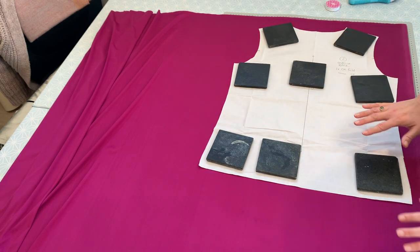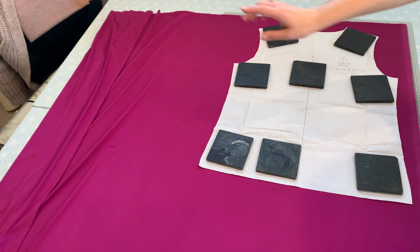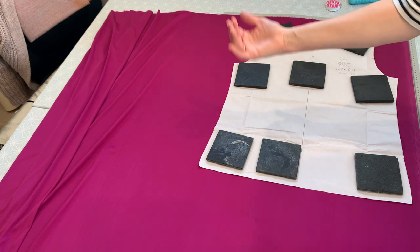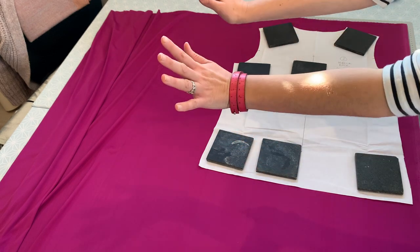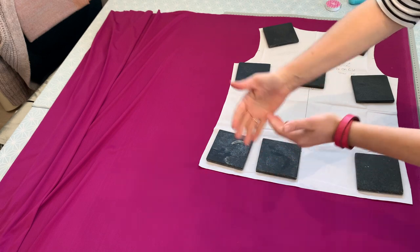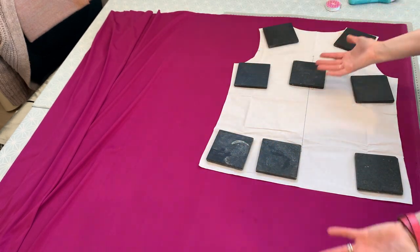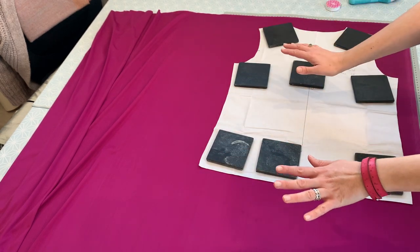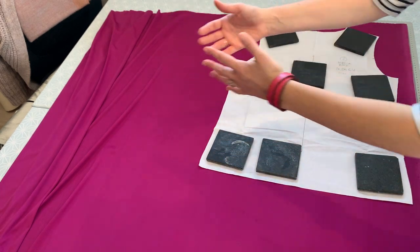Before cutting, I made sure that all of my other pattern pieces could happily fit on my fabric. And over the other end of my table there, I've just brought up any remaining fabric that won't fit on the table and rested that on the table. What you don't want is for your fabric to be lying over the side and pulling. The weight of the fabric itself will pull it down, and you will get this fabric stretching. You want the fabric to be relaxed and at ease. So bring all of that weight of the fabric onto your table, fold up the piece that you're not cutting out, and then you can unfold it as you come to it.